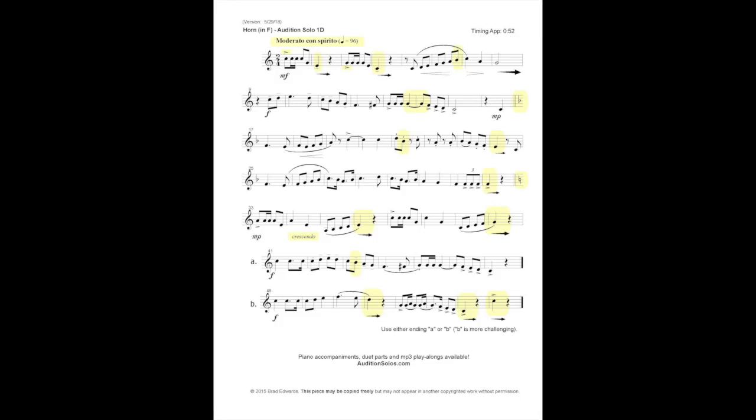Okay, so for the audition solo 1D, that's marked moderato con spirito, quarter note at 96. The first thing that I like to do is turn on my metronome, and sometimes I'll sing or clap or just sort of count through to get a feeling of how fast I'm going to need those 16th and 8th notes to go. Here in the copy that I've shared with you, I've also added a few arrows at the ends of the quarter notes so I remember to play the quarter notes full value. I want to make sure that I'm really playing all the way to beat 2, or if it's a half note, all the way to the end of the measure.